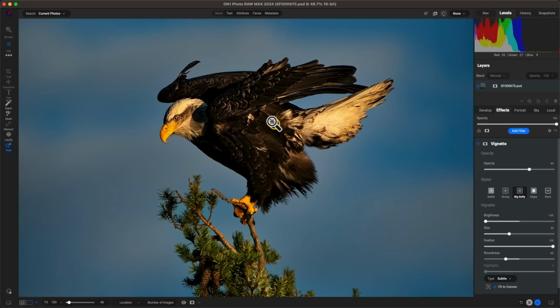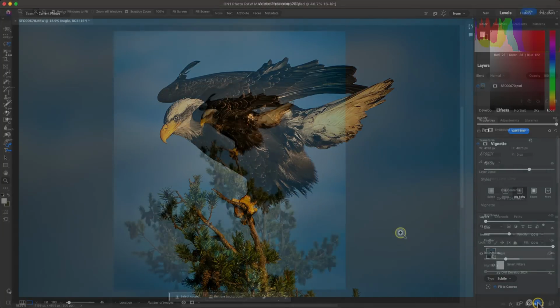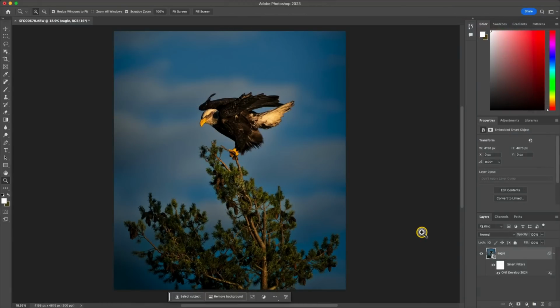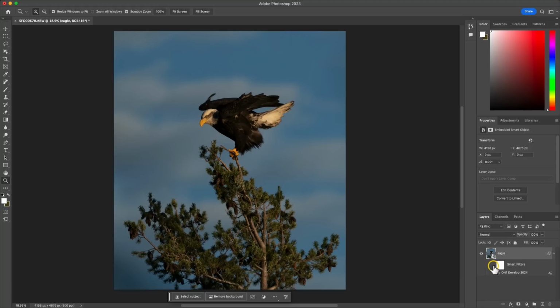It's an all-in-one plugin that you can use to basically create any look that you're going for and then immediately go right back into that other photo editor to get back into that workflow. So let's go in here and just choose done. And back in Photoshop, we have our eagle layer there. And the great thing about converting it to a smart object is that I can just turn this off and on to view the On1 Photo Raw Max in action there.